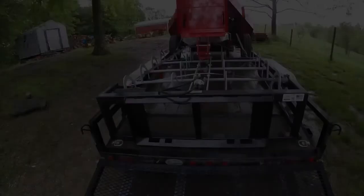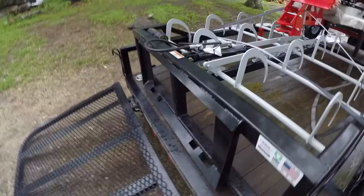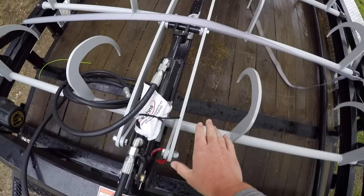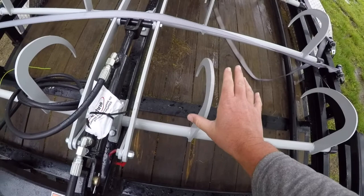On the back of this thing we've got the skid steer quick attach. The way this thing works, you've got your loader hooked up here on your tractor, and you've got your lines for a third function. Your hydraulic cylinder here actuates this whole mechanism, which then turns your hooks. So whenever you go down onto your hay bales and actuate this, these things will go down and just hook into that hay.